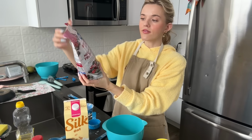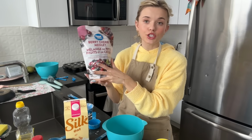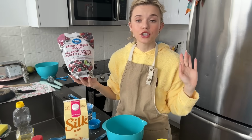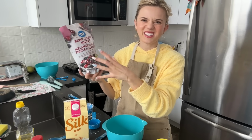Now I have my berry cherry medley defrosting right now, and if you are going to use larger berries like this, like cherries, blackberries, raspberries, make sure that they are defrosted. But if you're just using blueberries, then it's okay if they are frozen, but for the larger ones, you need them defrosting. So mine are just kind of sitting out right now.